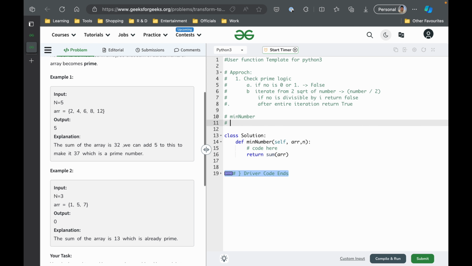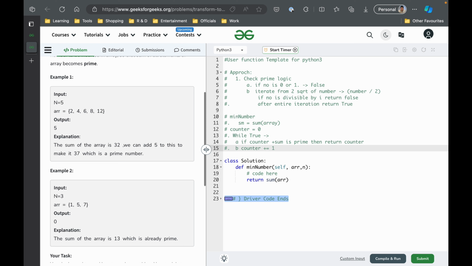Because in the loop we will check if counter plus sum is prime, then return counter, and if that is not the case, then counter plus equal to 1. And as this is an infinite loop, because there will definitely be a prime number after that, we will let it run till infinite. So that is what the entire logic is.